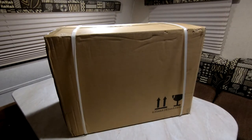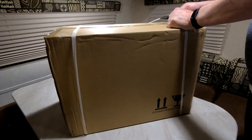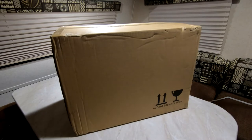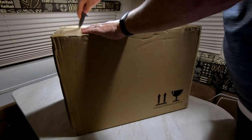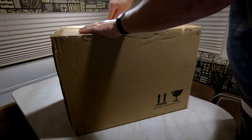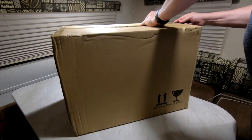Okay, hello. I'm gonna be doing an unboxing of the BougeRV 30 quart portable refrigerator freezer. I'll go ahead and open the box up. Now this has been sitting upright for at least 24 hours, so I'll be okay. Up without cutting myself.